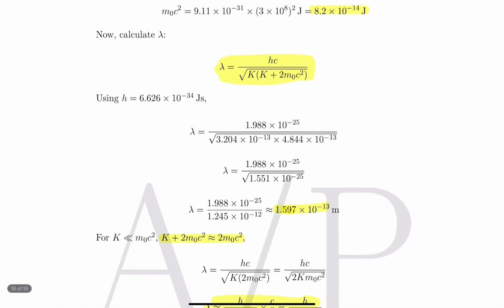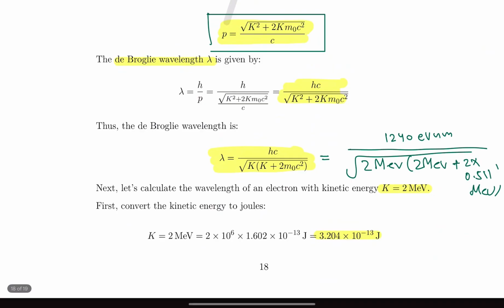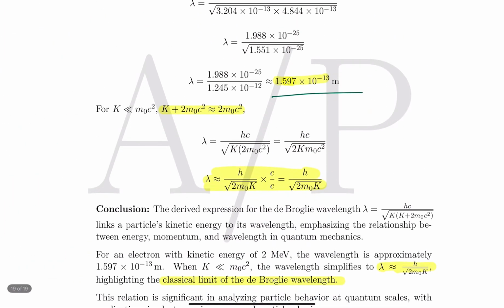So this is what I think you will get: 1.597 multiplied by 10 to the power minus 13 meters. So calculation is your own expertise. Do it the way you want to do. But I believe you should use the ready-made notations that will help you to write the solutions very effectively with minimal mathematical manipulation, and that will save your time, and make your copy look better and more arranged.